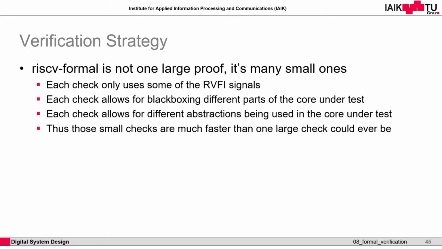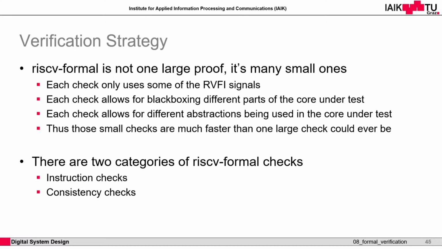So to prove that this is actually not the case, we have to have a set of separate proofs. This set of proofs does not look at the entire RISC-V formal interface in one clock cycle, but instead it looks at a fraction of signals, but then over a span of cycles. So for example, the check says if I write a certain register, like for example X5, and then I later read the register back, then I need to get back the value I've just written before. And those are called the consistency checks.